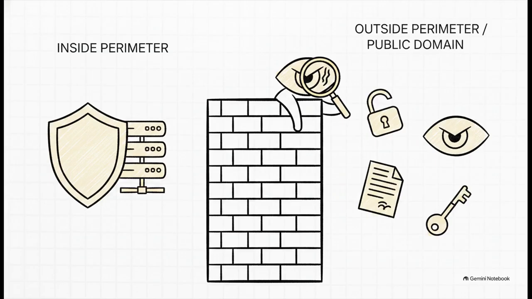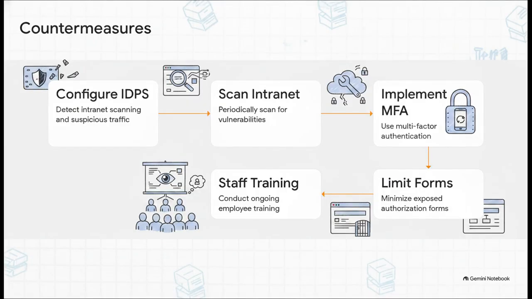To truly defend your organization, your internal security teams must use these exact same OSINT tools, scanning the public web and checking the archives to see what sensitive data your organization is passively leaking into the public domain. Based on those MITRE ATT&CK principles we discussed earlier, organizations have to implement strict mitigation strategies to shrink their public footprint. First, they need to properly configure intrusion detection and prevention systems to spot automated scanning. They must constantly scan their own intranet for vulnerabilities before the attackers find them.